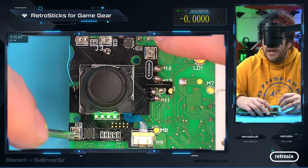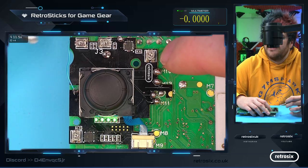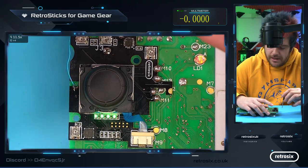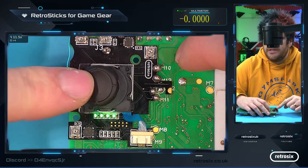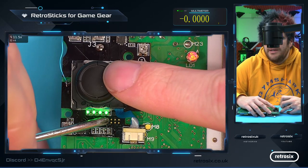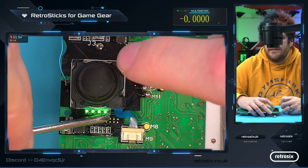It's surprising how little room we actually have on the circuit board because there are a lot of wires and a lot of components. I never originally expected that many connections, so fitting the LEDs all over the board was actually more difficult than it sounded, even though it shouldn't be. But for future, I will probably try and get these LEDs in position so it's nice and obvious. But for now, we can see as we're doing it, going to the right, the third one in is the right. And I believe the fourth one is the left, even though it's not going off. So it goes bottom, top, right, left.